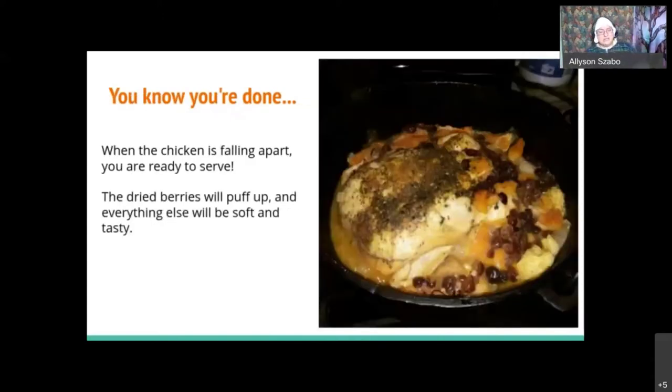For a 6-pound chicken, I cook poultry for about 20 minutes per pound at 350 — so 2 hours. I ended up giving it 3 hours because I wanted it well done but not overdone. When the legs are falling off — when you poke at the leg and it comes off — it's ready. In modern cooking we'd consider that overdone, but in medieval cooking they didn't have digital thermometers or pop-up timers, so you wanted to make sure it was thoroughly cooked. The moist cooking in liquid helps it stay nice and tender even at longer cooking times. The raisins and cranberries puff up beautifully, everything gets soft, and the flavors blend together.